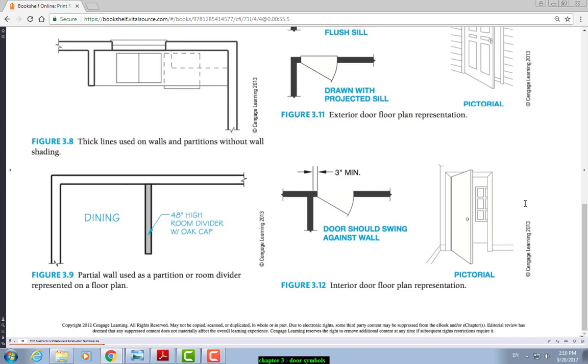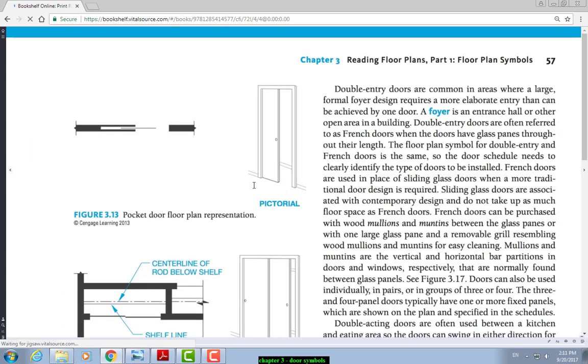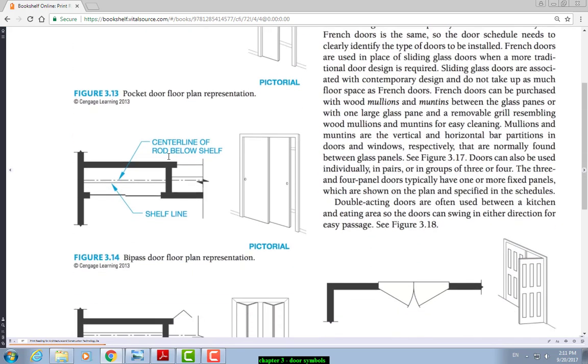All right. Let me see. And again, each door is drawn differently. For example, I think one of the plans that we saw at the beginning of the video, the restroom, had a pocket door. This is how it's drawn, and this is what it is. So the door opens into the wall. So you have to draw that cavity, and then the wall going in. If you want a pocket door, you have to draw it the way it should be, so the contractor knows what type of door you want there.